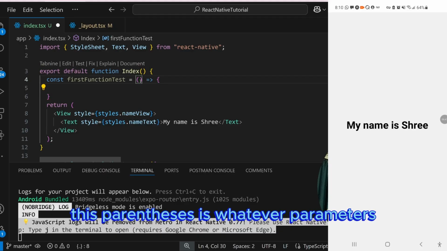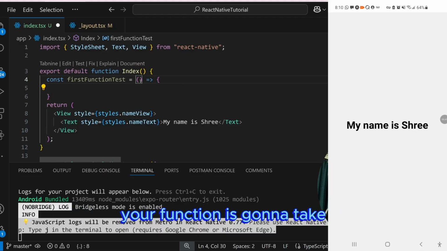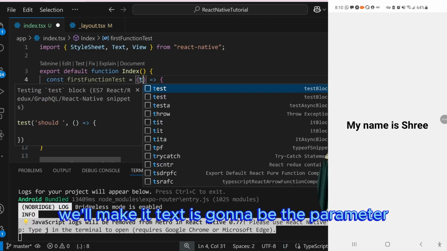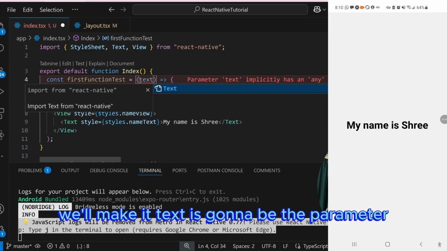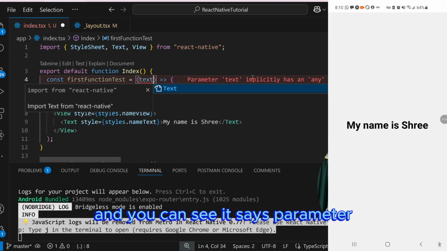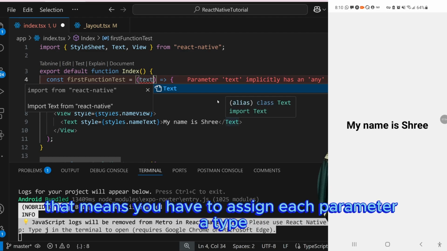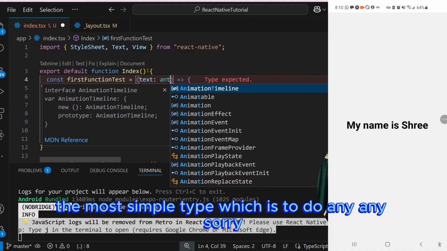Inside these parentheses is whatever parameters your function is going to take. For the most simple ones, usually won't be taking a parameter, but for fun, let's do this one. We'll make text the parameter. And you can see it says parameter text implicitly has an any type. That means you have to assign each parameter a type. The most simple type would be to do any.